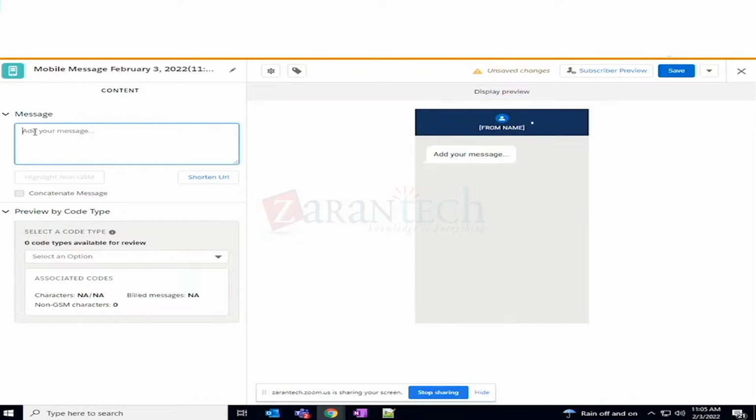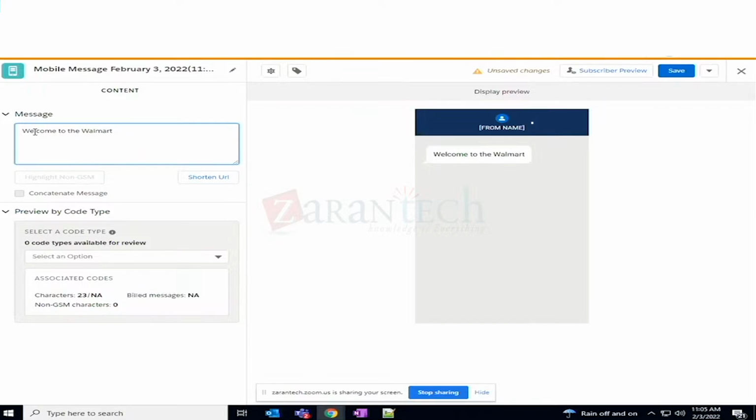Just try to write hi, write anything in that message box. Similarly, this is how you go and design the message. But this message will not support HTML.